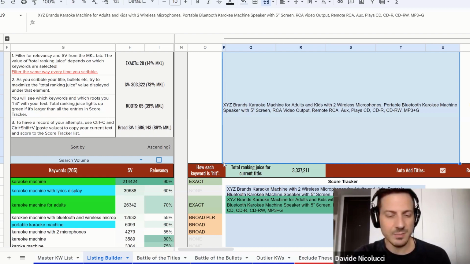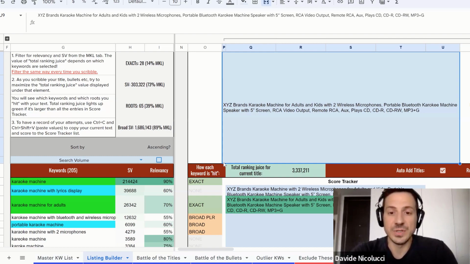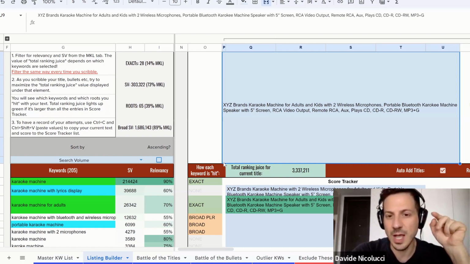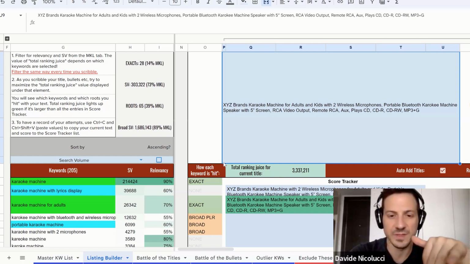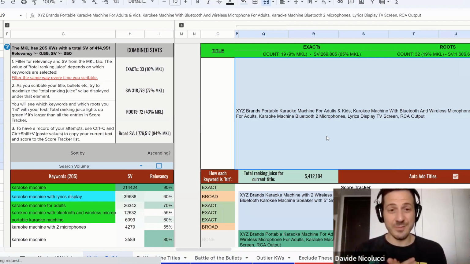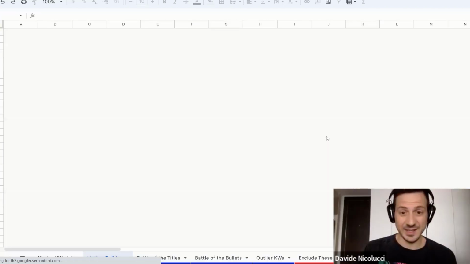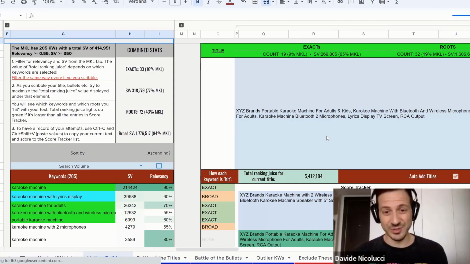That's great. Let's maybe add a few more keywords. I see here we got a lot of features in this title. So probably we could remove some features and add some keywords. Guys, we're gonna save the process here of actually getting all the keywords, but we're gonna optimize this title and then show you how the new one looks, just for the sake of saving time for this video. And here we are, boom, 5.4 million in score for the title. And let's see it here. Yeah, this is amazing. We almost doubled the score.